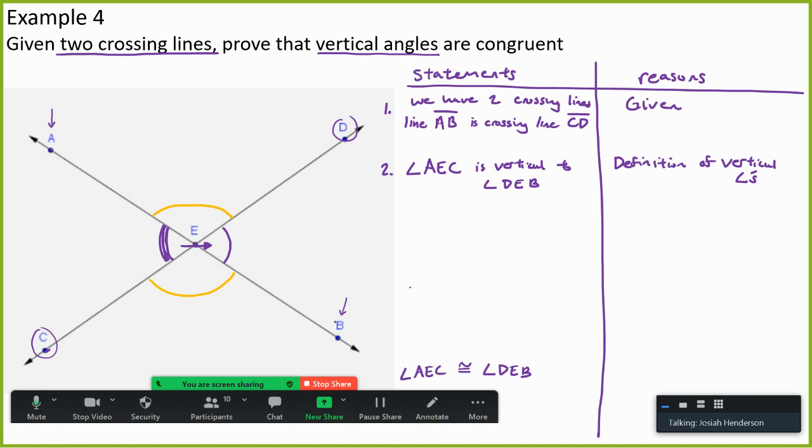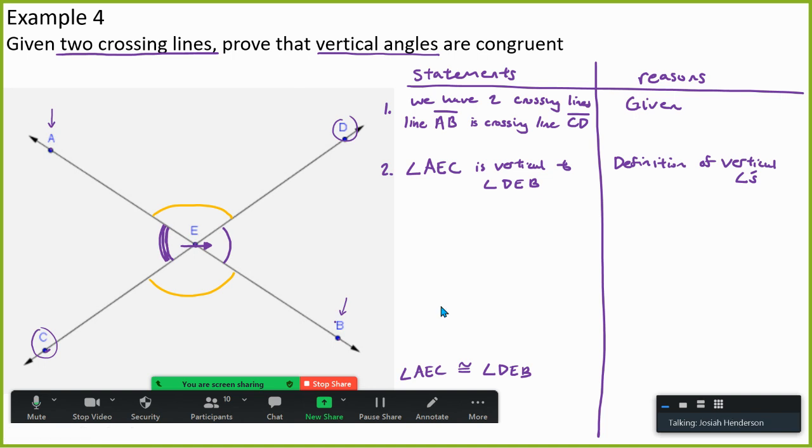Now, I don't know how to get there yet. So we're going to put that at the bottom as a helpful reminder as to where we're heading. And now we want to use every step at a time to show that those are equal measure, the two purples, AEC, DEB. There might be more ways to do this, but one way that I'm thinking of now, I'm going to explain my reasoning to you, and then we'll try to lay out all the statements and reasons in our table.